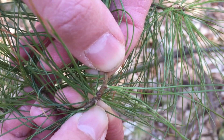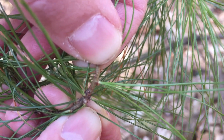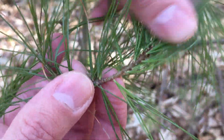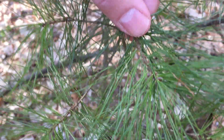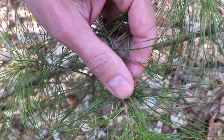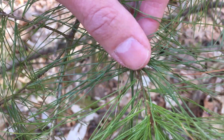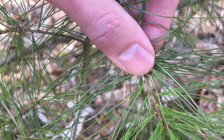In the white pine, there are five needles per fascicle — one, two, three, four, five. Some pines only have two needles per fascicle, some have five, but they all have more than one. So if only one needle is coming out of the stem, it's not truly a pine, even if it's an evergreen conifer. But if it's got two or more, there's a very good chance it's truly a pine.